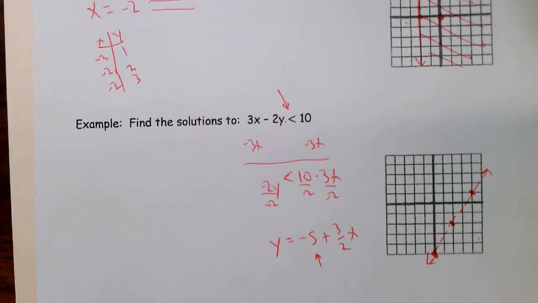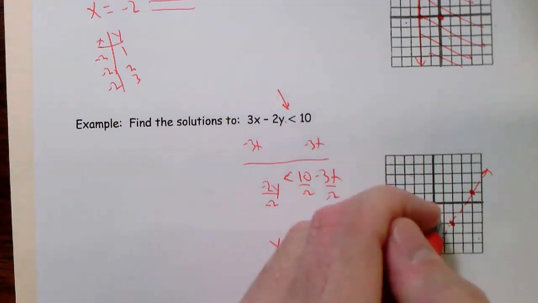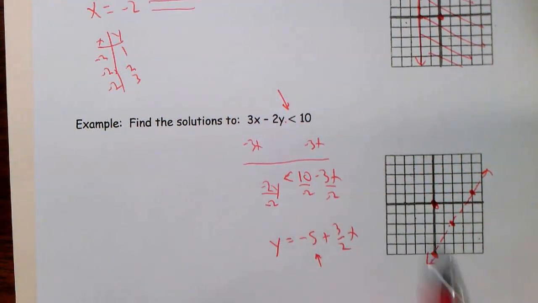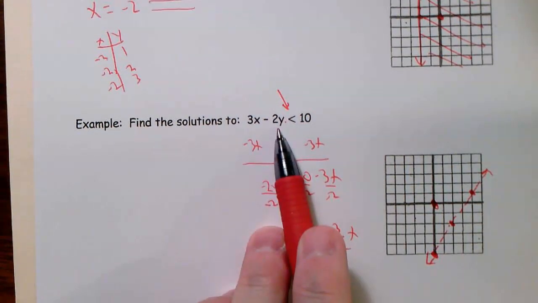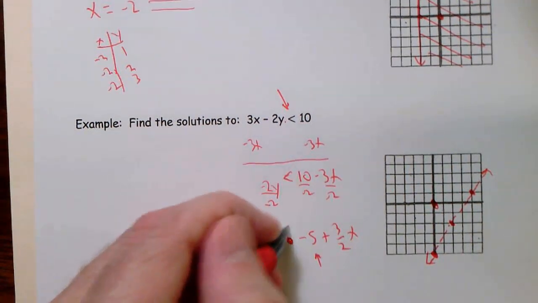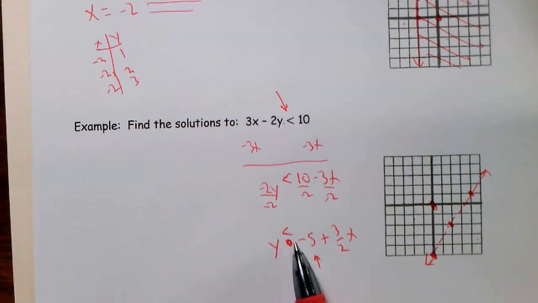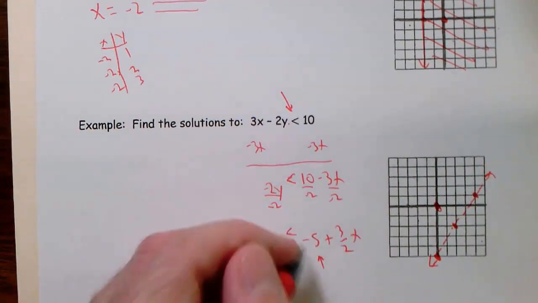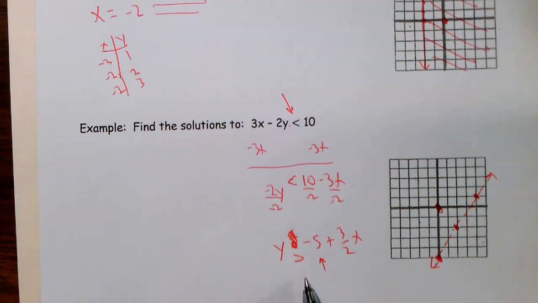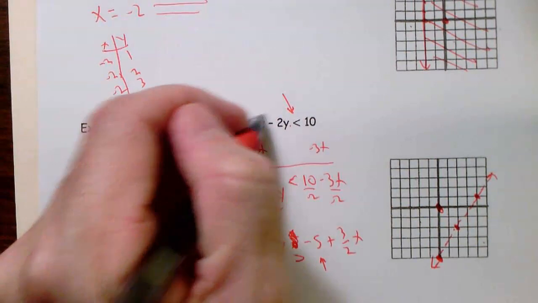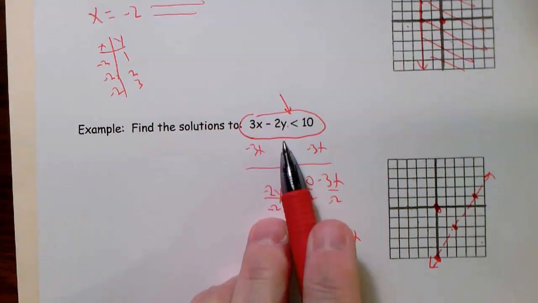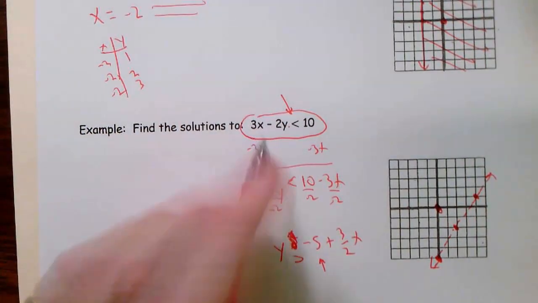And this is the thing I caution you to watch out for. When you pick a point to see if it's a solution, you want to use the original equation. If you had left a less than sign here, you would get it wrong. If you remembered to flip this because you divided both sides here by a negative, which means flip the inequality sign, now you'd get it right. But my advice is, when you test a point, always use the original problem, and you will never make a mistake.